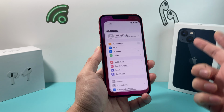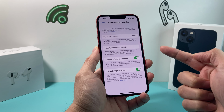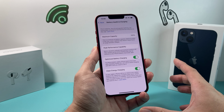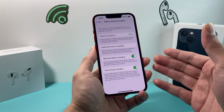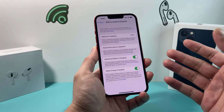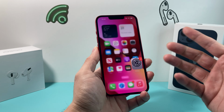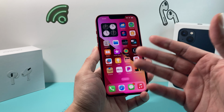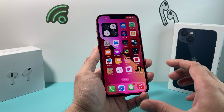The next thing we want to talk about is the battery life on this phone. The battery on the iPhone 13 is a 3227 mAh battery, a big size battery, which gives you about 19 hours of video playback. Now you might be comparing that to the iPhone 14, the comparable one, which gives you about 20 hours of video playback. Very close, 19, 20, doesn't really matter. We really think it's very negligible if you think about actual time difference, depending on what apps you're running and using. So really not much of an improvement when you're looking at the iPhone 14. The iPhone 13 does have a pretty decent battery, we would say.